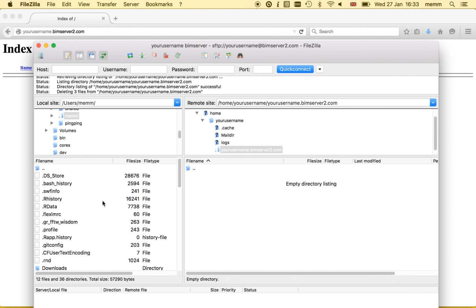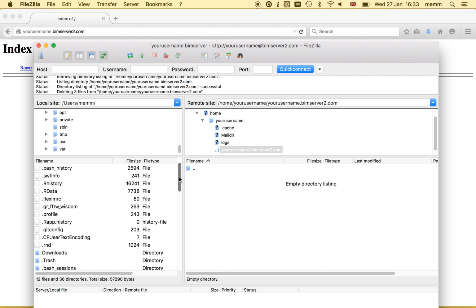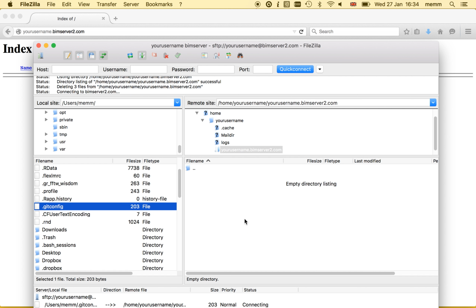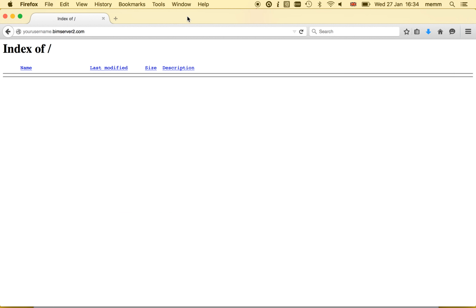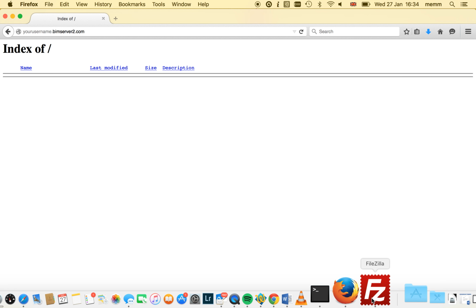That has the advantage that if you upload a file to the server, let's just upload something. Let's upload this file. Not that it has any meaning in this context. It starts with a dot, so it's a hidden file.